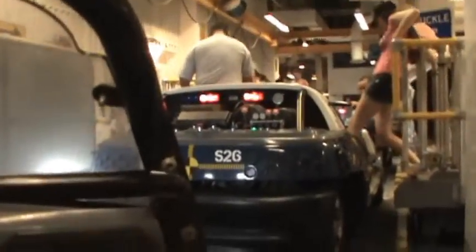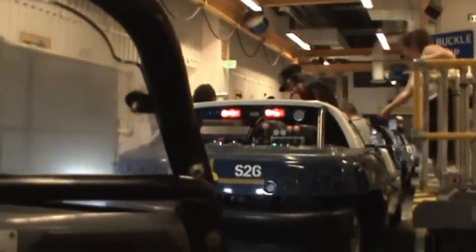Exiting the vehicle, and remember to take all your personal belongings.